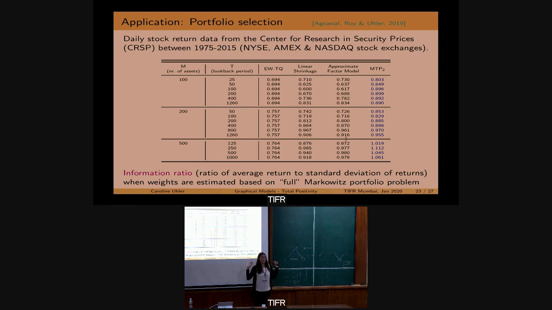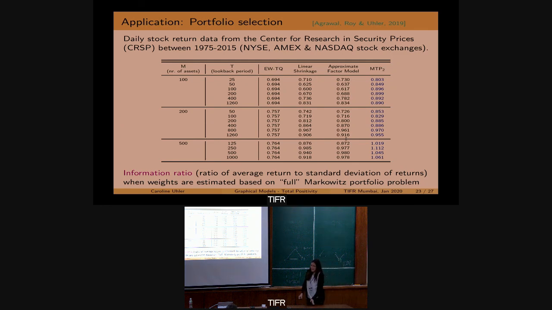It wasn't introduced for finance. I'm sure you can do better by adding some kinds of constraints onto your MTP2 estimator. But it just suggests that this structure makes sense for finance data sets, that you add this MTP2 constraint, because you do have these latent variables that are affecting many of the stocks together.